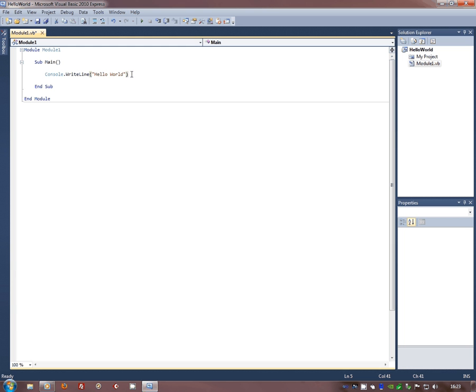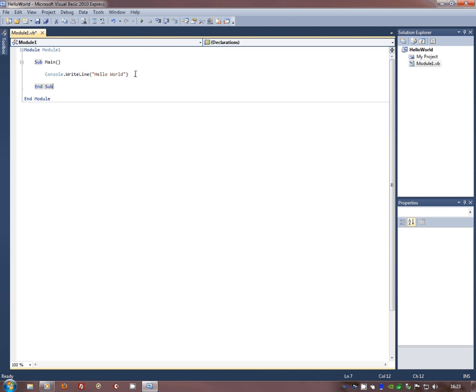This first word, Console, when you first see a programming language, it can seem a bit complex, but actually, this is an object. Console, well, that's the black window that's going to come up and everything's going to run inside of. The dot then says we're dealing with something to do with the console. And we're going to deal with a property, an event, WriteLine. And this says write a line to the console. What line? The line that appears inside the brackets.